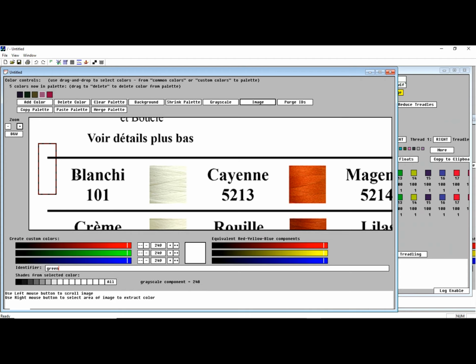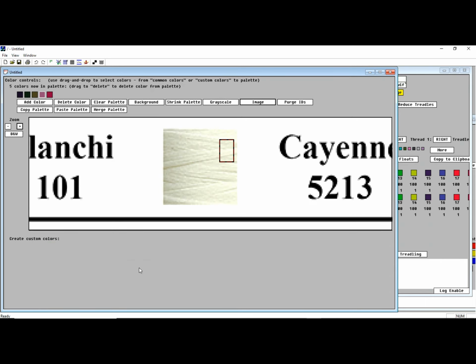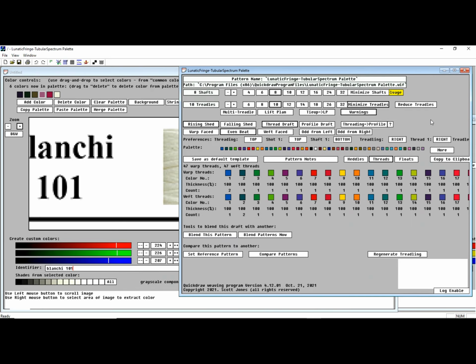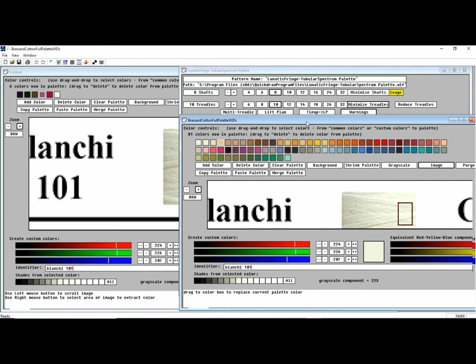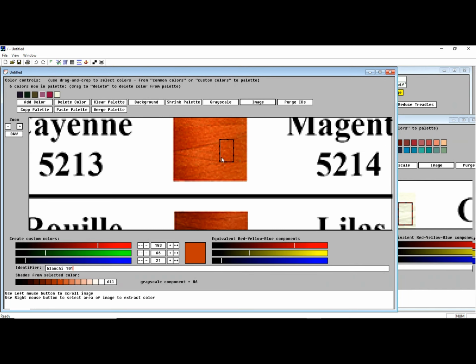So in this particular case, the color name and identification number are all stored in there. And if I do select the entire color segment, it's going to average across that. And what I'd noticed is my color samples tend to be a little bit dark. So I'm actually going to zoom in a little bit more and kind of hit the color side. I can now type in the Blanchy, the 101 as an identifier. I can now add that to the color spectrum, and that basically is how the Lunatic Fringe and the Broussard color palettes were done.